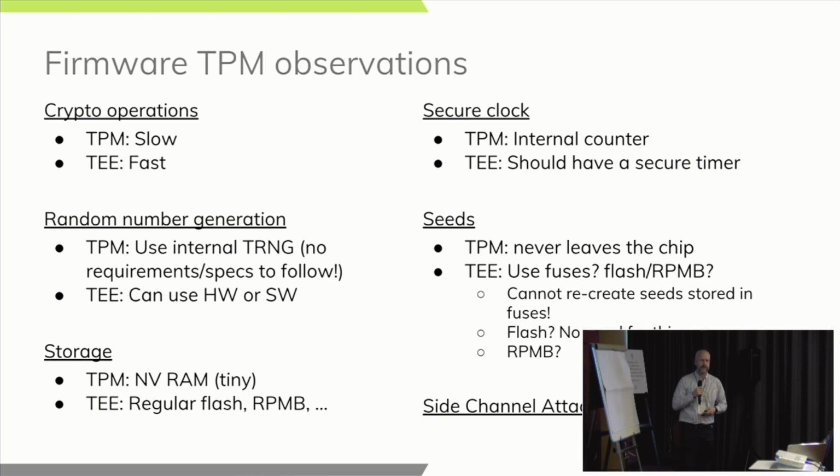Flash, you can't use it. As I said, you can't store something there that you shouldn't be able to tamper with. RPMB might be something that you could use, but it depends. Now we're getting a little bit into implementation details. Today we can use RPMB from U-Boot, and we can of course use it when the system is fully up and running. But before that, it's a little bit tricky.